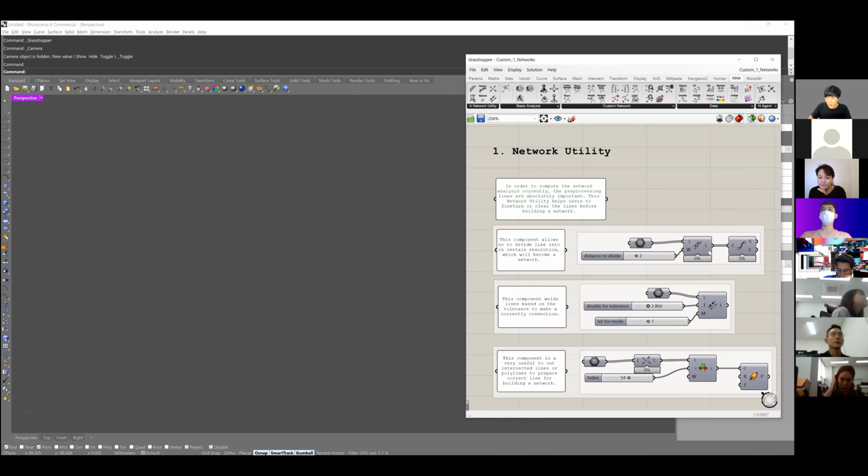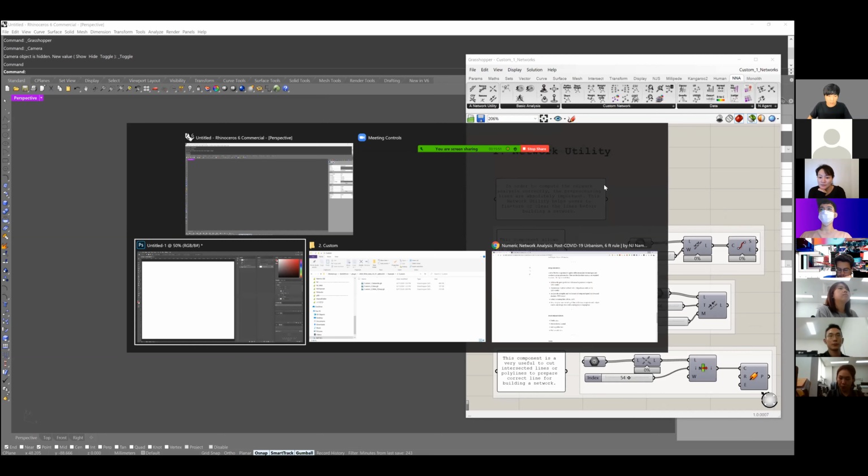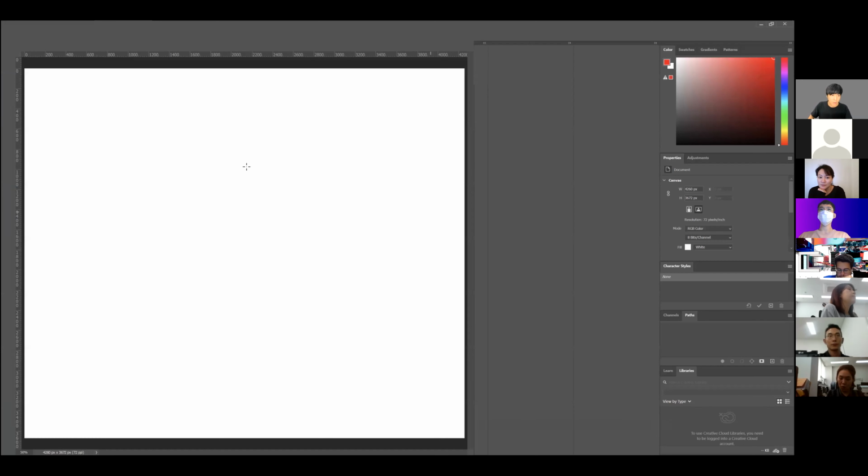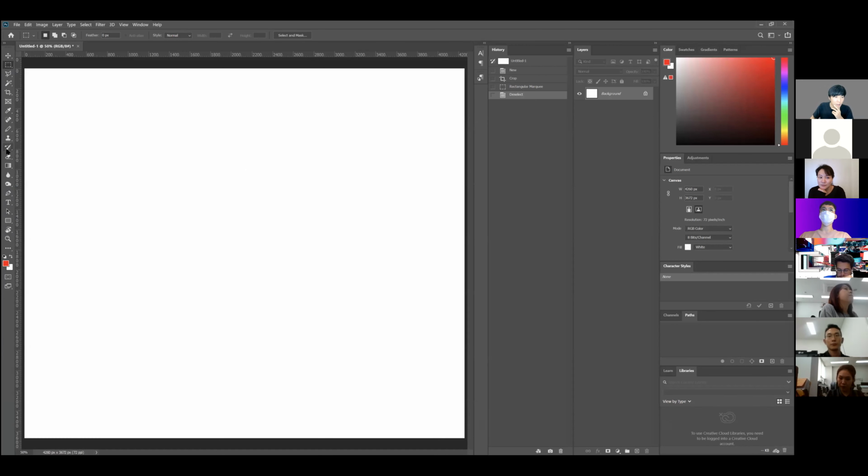Okay. So as you can see, if you press Control Alt and the mouse left button on top of this icon, you can see where this comes from, right? So this component is more about, let's say, modifying the line before creating the networks. So actually, I can really quickly draw some idea of what is happening behind the scenes. So we have, okay, let me move this a little bit here.